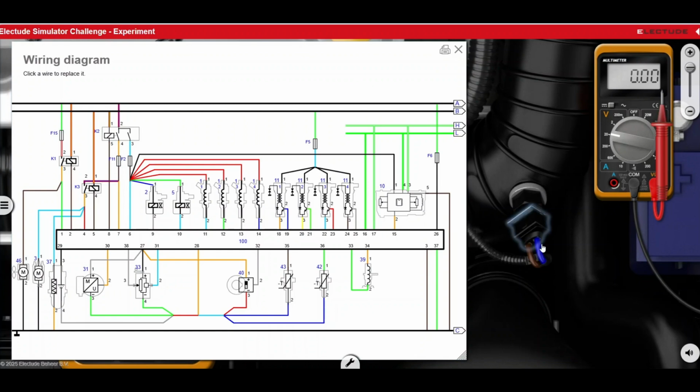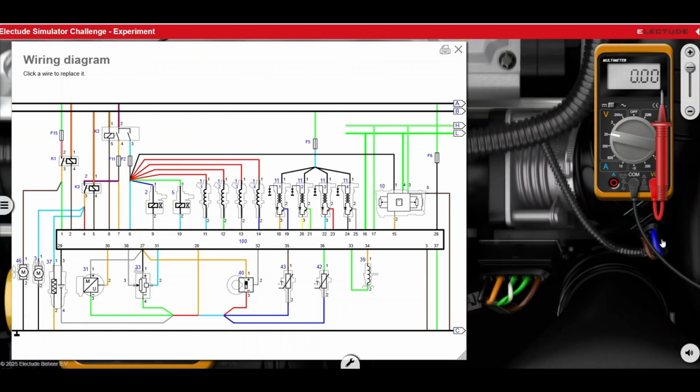Is that true? Altimeter wire. That is the black wire, this one. Let's see what voltage is there. Yeah, 13 volts now because the engine is running.